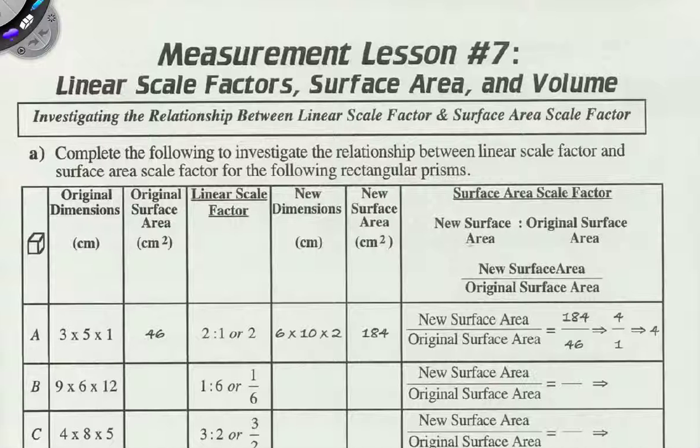Okay, on to lesson 7 in Unit 1. Again, talking about linear scale factors, surface area, and this time volume. So we're going to investigate the relationship between the linear scale factor and surface area scale factor here. And we'll introduce volume in a bit. Part A, complete the following to investigate the relationship between linear scale factor and surface area factor for the following rectangular prisms.